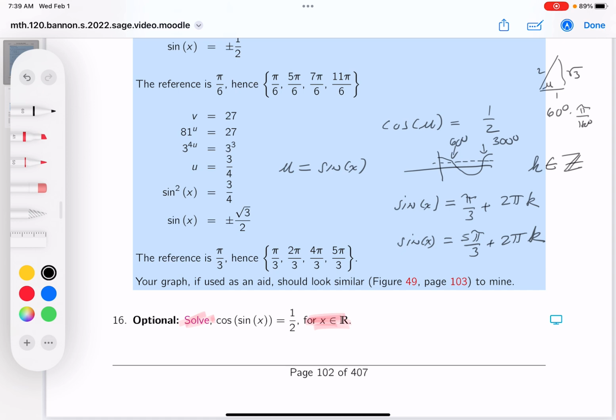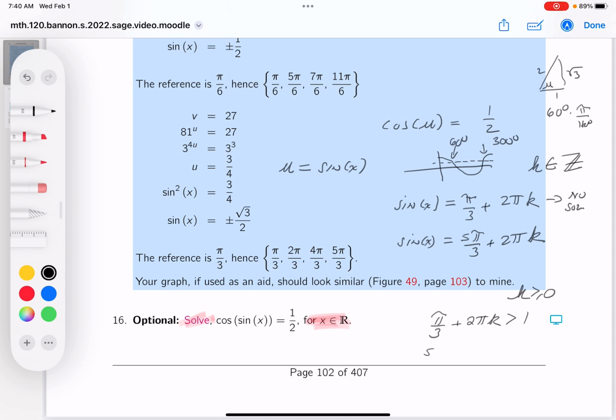The number one reason why is this: pi over 3 is certainly bigger than 1. And by doing this over here, where k is greater than or equal to 0, this will always be bigger than 1. It's always bigger than 1. So this one here has no solution to it. There is no real x that would satisfy that. But let's do the other one, a little more complicated. I have 5 pi over 3.